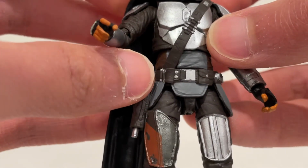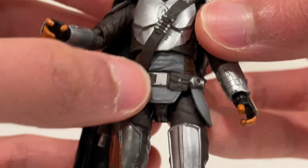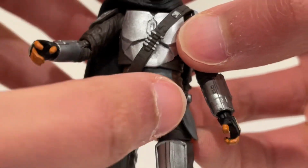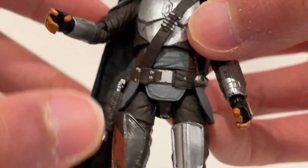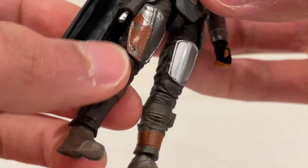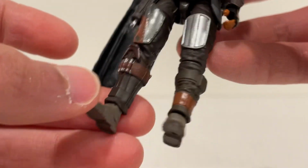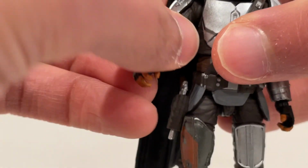Nice Beskar chest plate. Tons of nice detail there on the skirt and all that different paint color. So he's got kind of this flexible plastic throughout to help with articulation, which you get into. Again, nice paint on all the armor there. Some more ammo and stuff. Maybe a spot for a knife. And yeah, he kind of has like this overall weathered effect too, which is awesome.